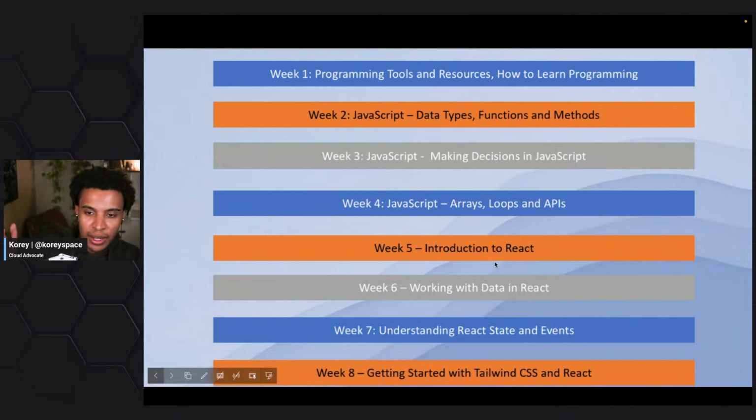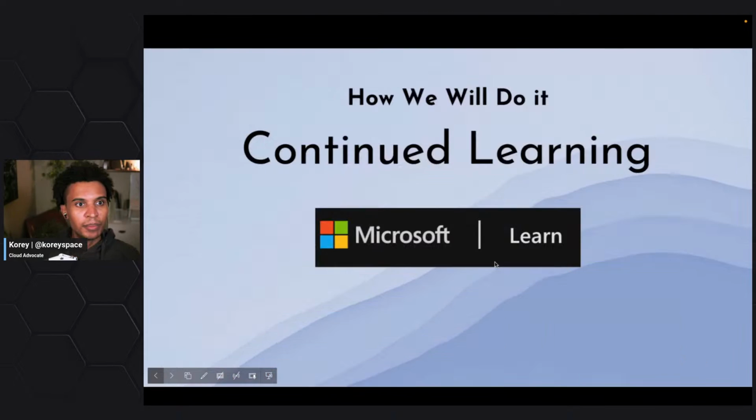And then in week 8, we're going to focus on making things look good. We're going to do some Tailwind CSS, some HTML as well. Within React, we're also going to learn a bit of HTML, but in the context of working with React. So we're not going to build some beautiful site every week to show all your friends. This is going to be really about getting good at JavaScript and then making it look really good. So if that's something you like, this course is for you.